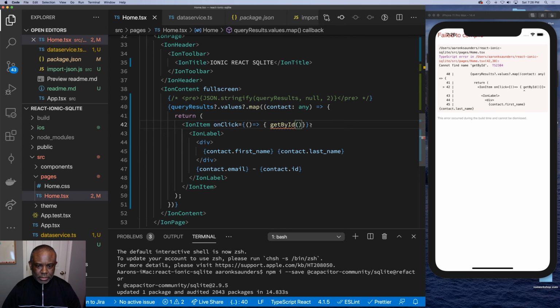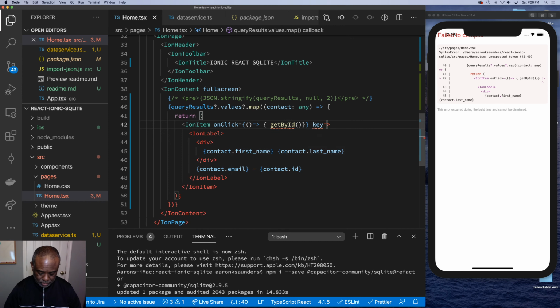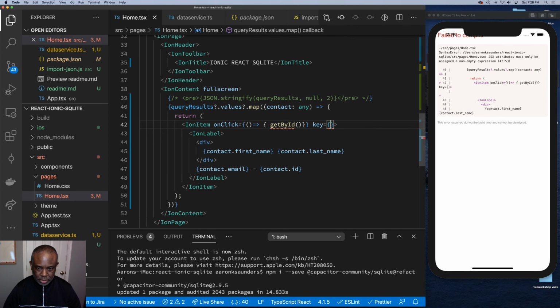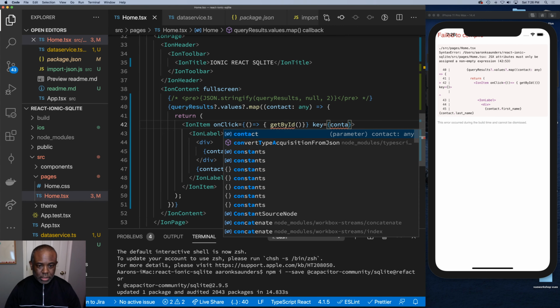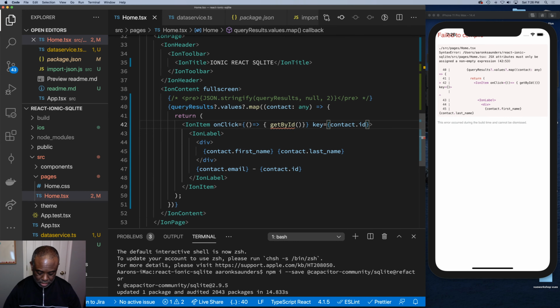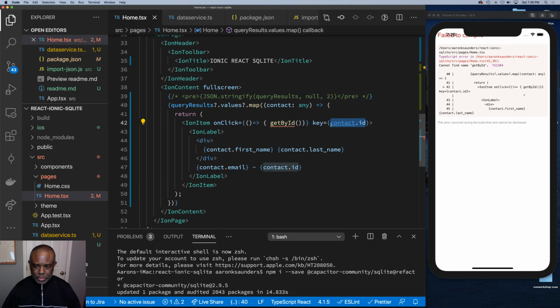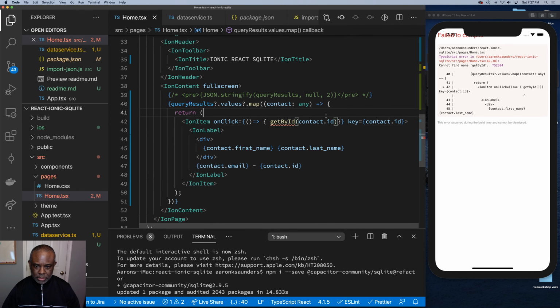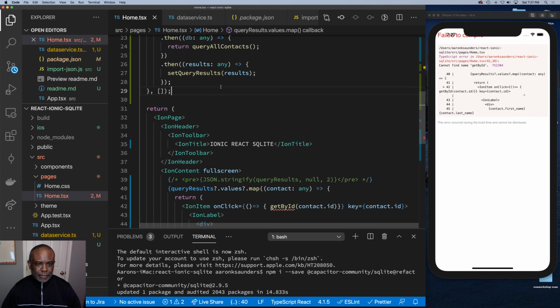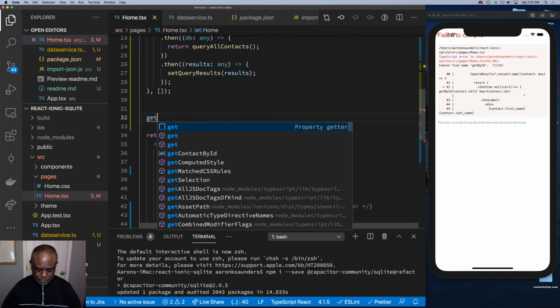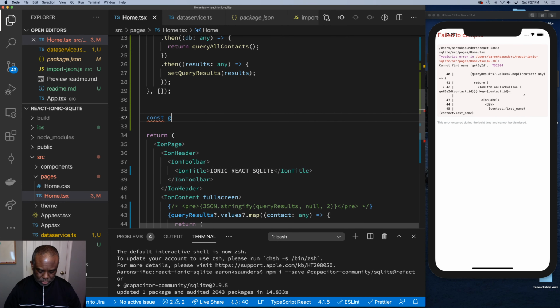Also, we probably need to add a key on here. And the key will be contact.id, so React can stop complaining. And then this is our function get by ID, which will also pass in the contact ID. And then let's go up here and add that function. Const get by ID.